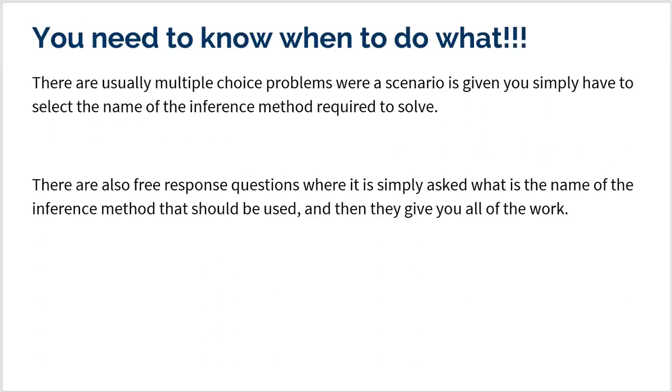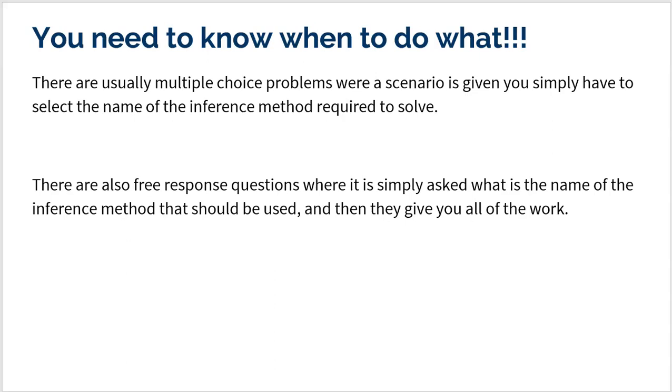Now, you need to know when to do what. So you need to be able to read a problem and understand, what do I have to do here? Now, there are usually multiple choice problems where a scenario is given and you simply have to select the name of the inference method required to solve. And there might be some more advanced free response questions where you actually have to not only name it, but then do all the work to actually answer the question.